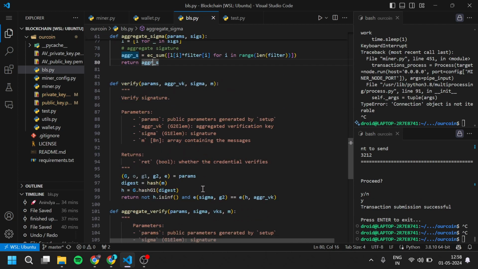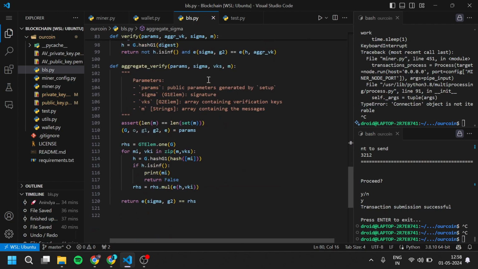This verify function can take a single public key and a single signature given this message, and there is an aggregate verify function, which gets the aggregated signature, an array of public keys, and an array of corresponding messages. So let's say 10 users sign 10 different messages. And we have the aggregated signature, we have all the public keys and the messages that they signed. We can use this function to verify whether the signature is valid.